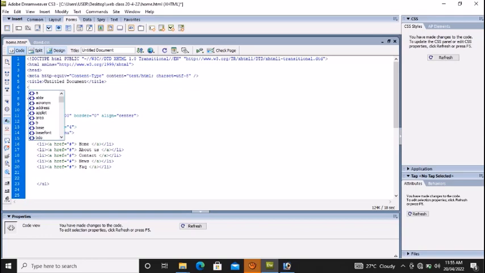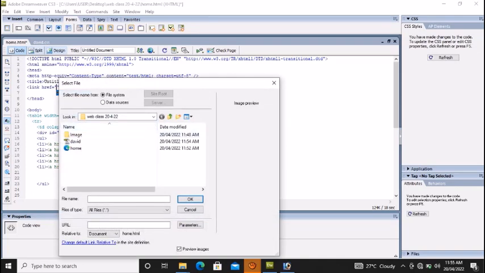From here you press the less-than sign, then you type link. You can see the word link. Then space. You use the word href, hyperreference. This hyperreference is what makes it possible for you to link the two pages together to work as one. Double click on hyperreference, then you can see the word browse. Then you click on browse. This browse will take you to where you have your work. You know that we have our work under web class 2020. Then this is the CSS page.